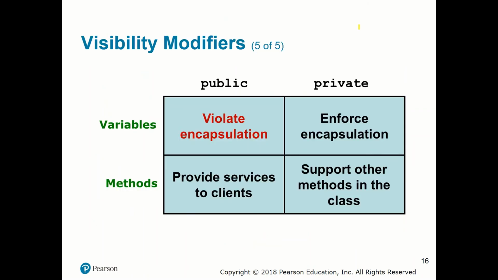When you design a class, please keep this in mind. If variables are declared public, it violates encapsulation. It is strongly recommended that variables be declared as private to enforce encapsulation. The method for providing services to clients is declared public. And if a method is intended to support another method in the same class, then declare it as private. So please keep this in mind when you design a class.